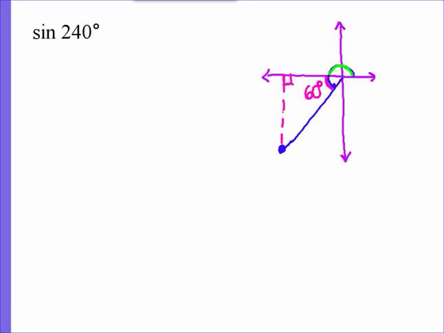So now, I know my hypotenuse is always what? 1. So let's start filling in sides. What are some of the sides going to be? 1/2. Where's the 1/2 going to be? At the top. The 1/2 is going to be here. Now, one of the things to keep in mind, this is actually a negative 1/2. Because remember, sine and cosine are both negative in quadrant 3. What's your vertical line going to be? Root 3 over 2. So negative root 3 over 2.